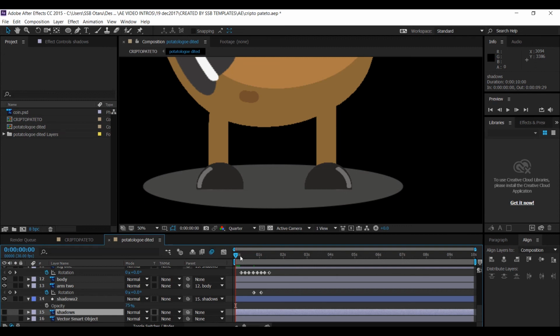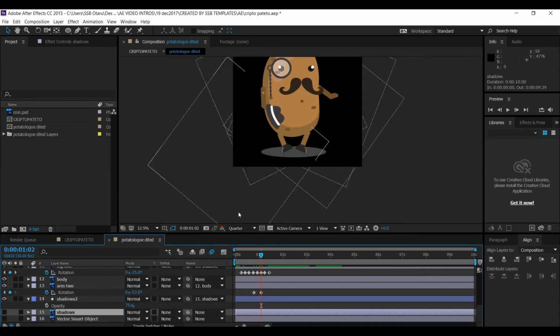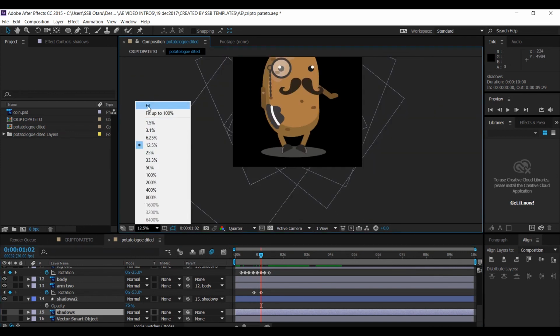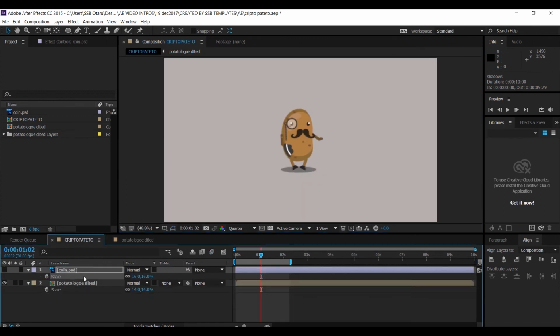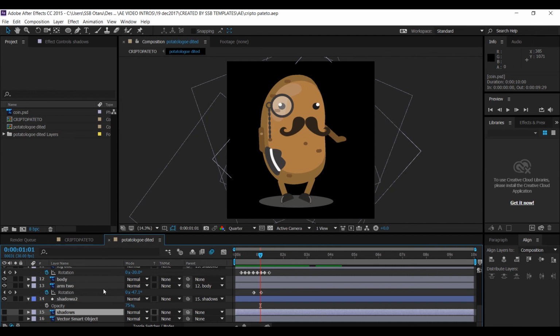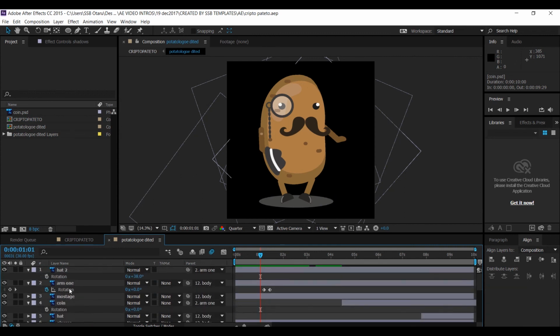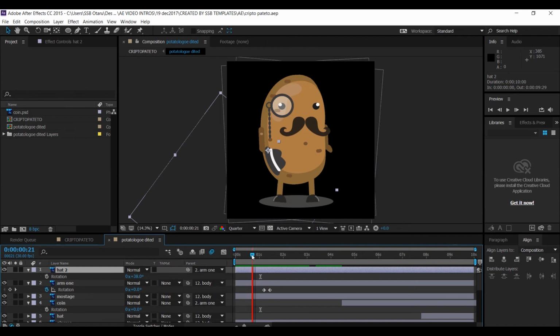So we're going to see this. When the heart here, we're going to place some keyframe. When the arm moves that way, let it tilt a little.